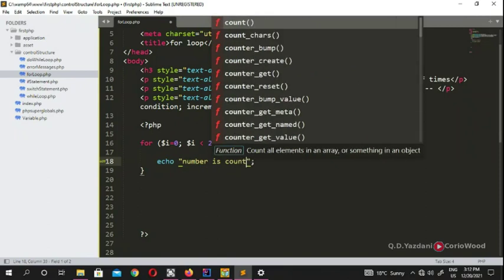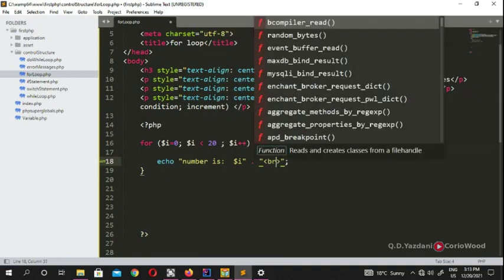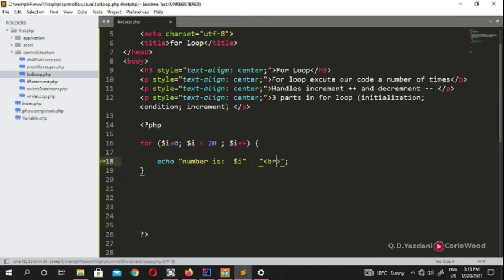So our number is whatever. You can put whatever message you like, and you need to put your variable here, and just put something here so you can do your break the line. And if you come here and run, it runs.